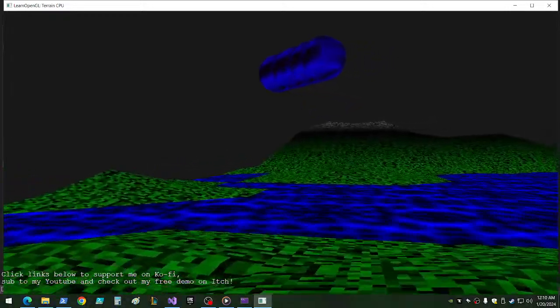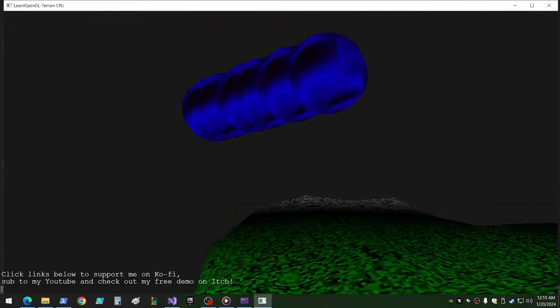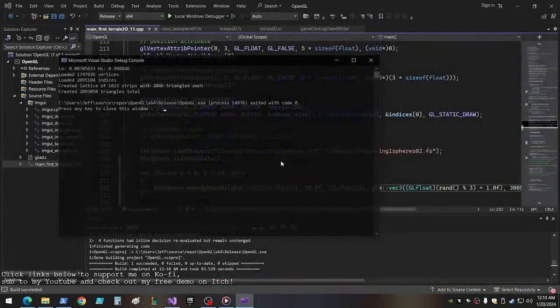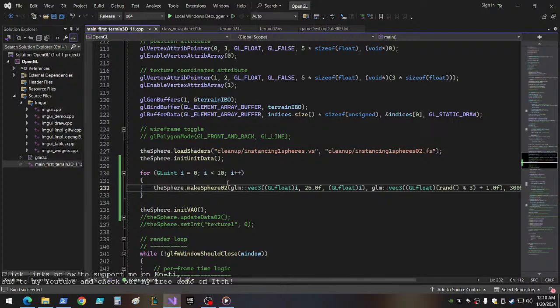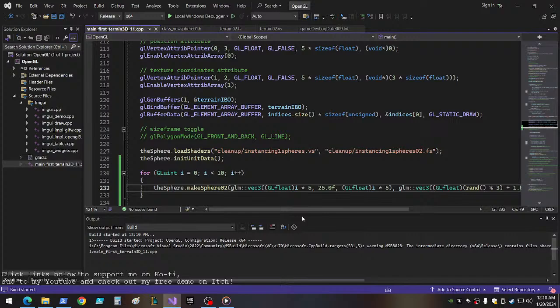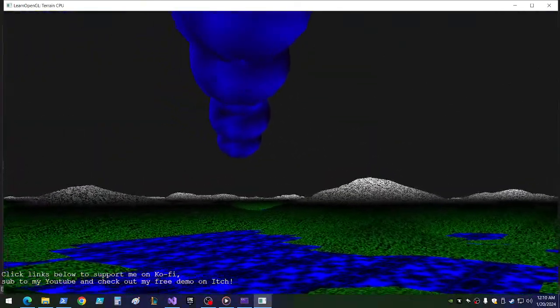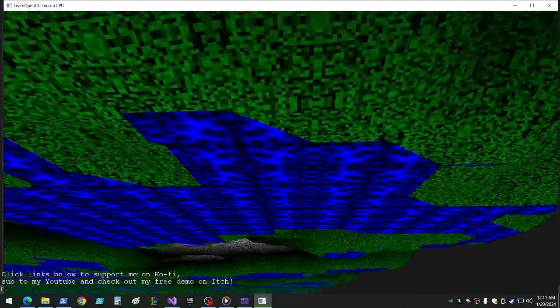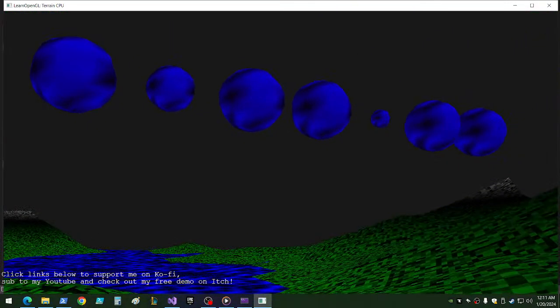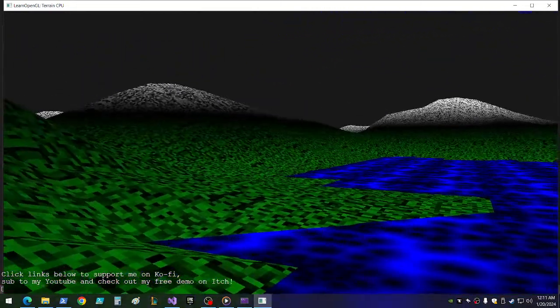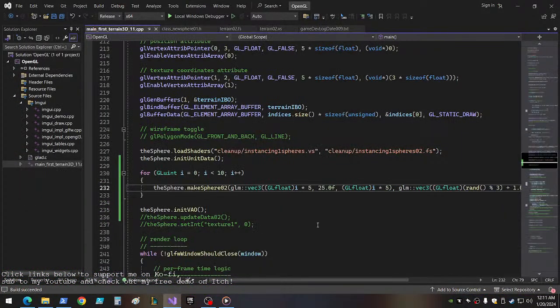Oh, I forgot I multiplied the scale of the terrain by 4. So, okay. There you go. That was funny. I looked back. I was like, where the heck are these? Okay, now they're all in a row right up there. Different sizes we got. That's good. Okay, we're getting somewhere. So now we want them to be just around the terrain, directly above the terrain, just waiting for the player to pick up. All right, cool. We're getting somewhere.